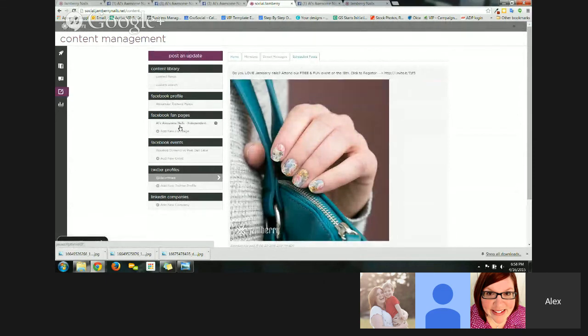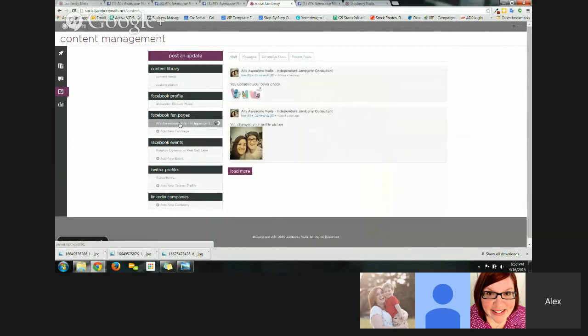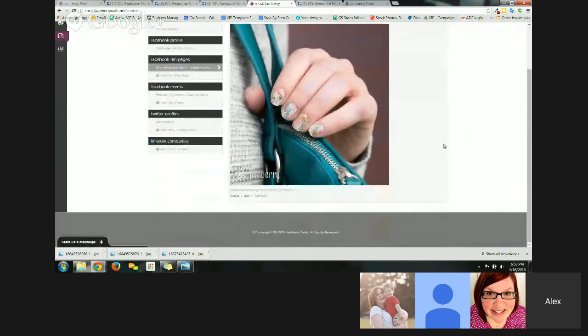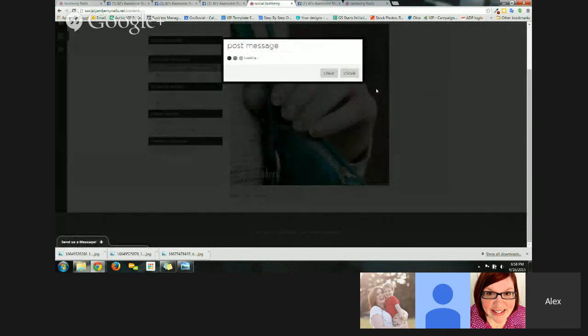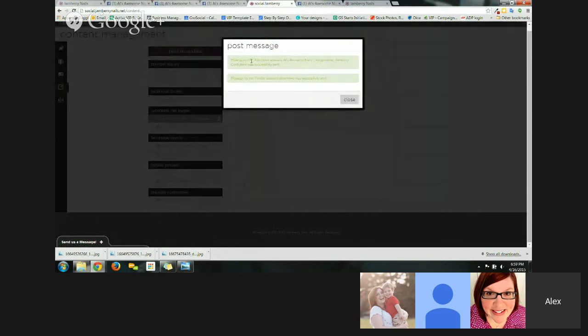Now, there is an advantage to also using GroSocial to publish it immediately. And let me show you what that is. So if I go back to the Facebook fan pages option, I go to scheduled post, you'll see an option to post now. So let's just be crazy and post this now. As you can see, it'll load and load. And it says the message to the Facebook account was successfully sent. So this really created and posted both the message to my Facebook fan page and to my Twitter profile.